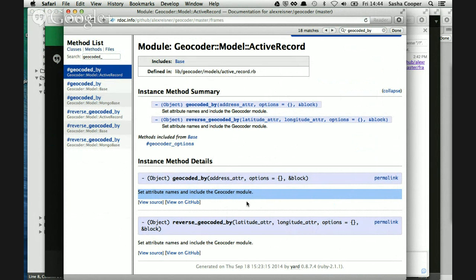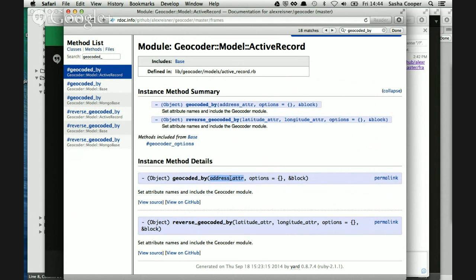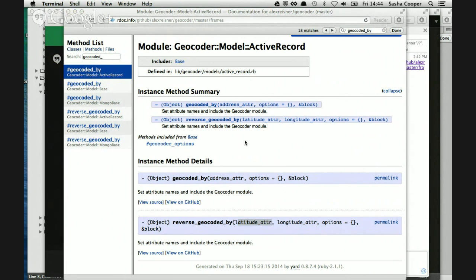Oh, reverse one is where you give it latitude and longitude and it does other stuff from that. So for geocoded, you give it the IP address, but reverse seems to do more. Geocoded by address attributes gives it the latitude and longitude. Reverse geocoded takes the latitude and longitude and gives you an IP address, which is rather odd.